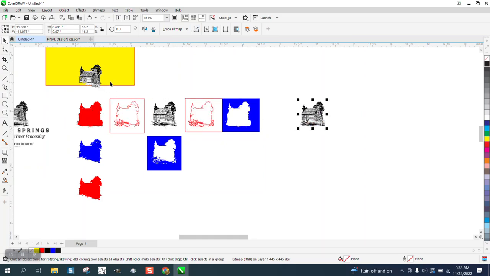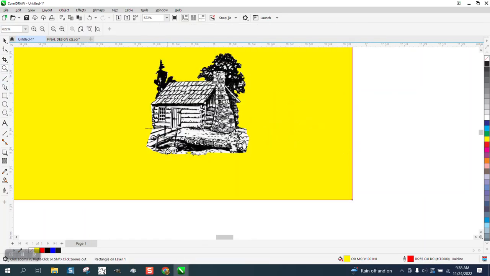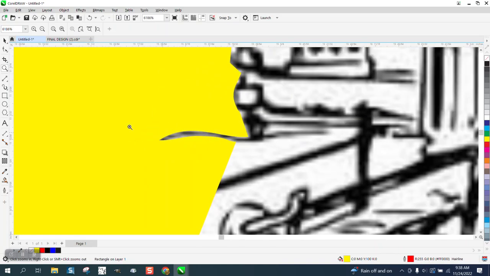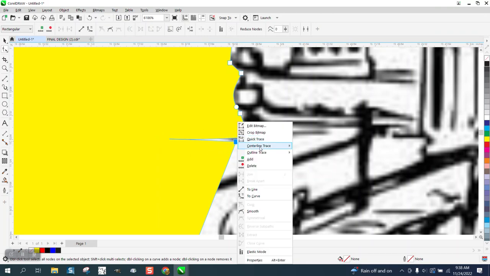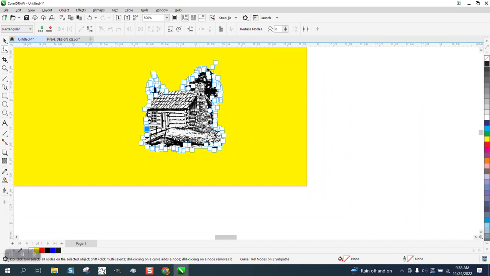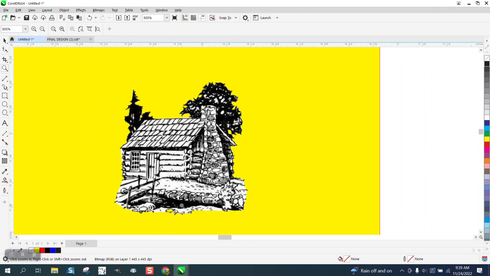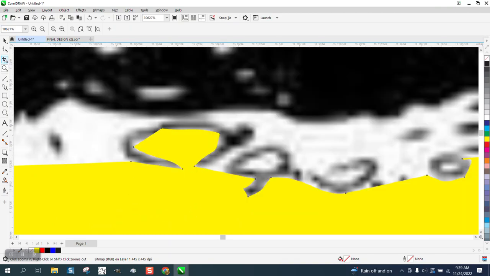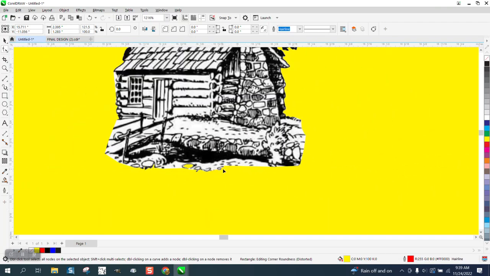Look how much better the cabin looks. Now, once again, the tree part is gone, but that looks pretty cool. I've got a little funny spot right there that you could always correct afterwards. You could take away these two nodes and actually select both those and right click and turn them into a line, and it'll close that gap. Now, like I said, you'd have to do the same thing on the trees to get rid of that, like we did prior, but that looks pretty good. And maybe you would have wanted to change this, maybe make those two nodes there connected, and just see what you want to do.